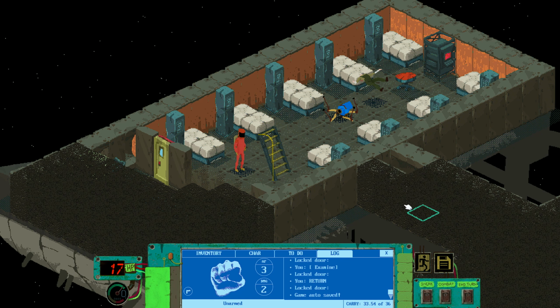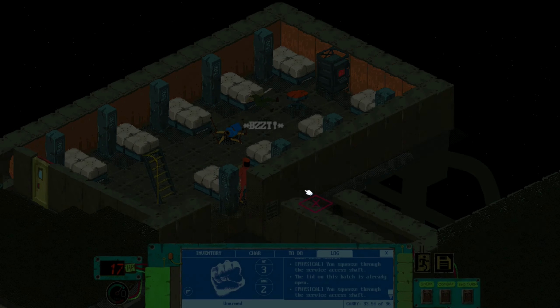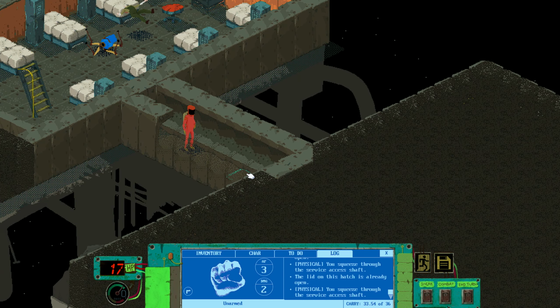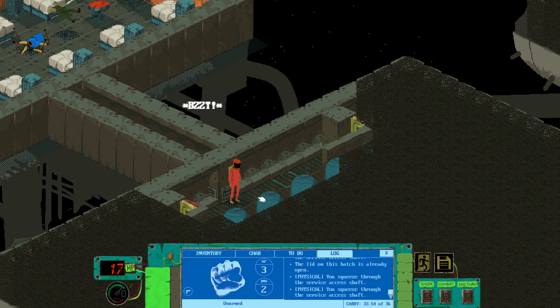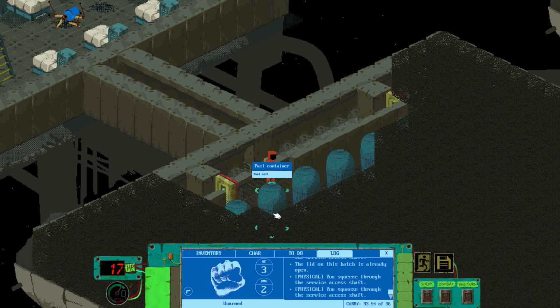Well, I see like a hallway here. Yeah, there's a vent. Awesome. Through the vent I go. Oh, what? Can I... There we go. All right, I'm squeezing through a service shaft. And can I go out the other side? Yep. Okay, here we go. Let's... Oh! I'm in the fuel! I am in the fuel.